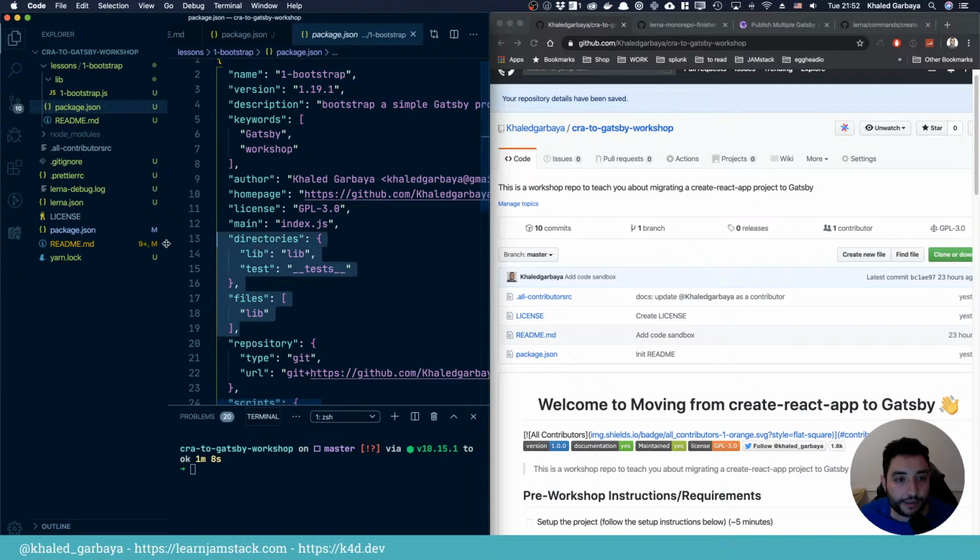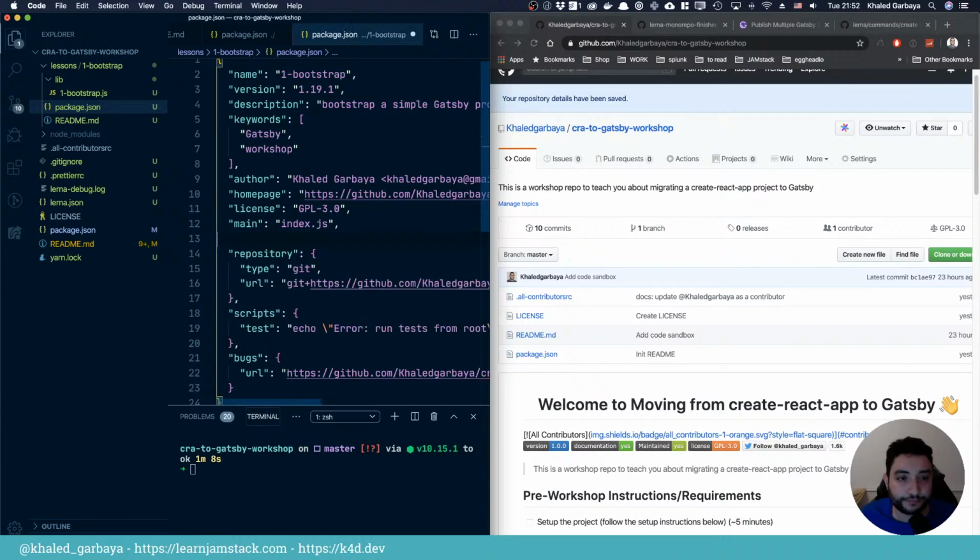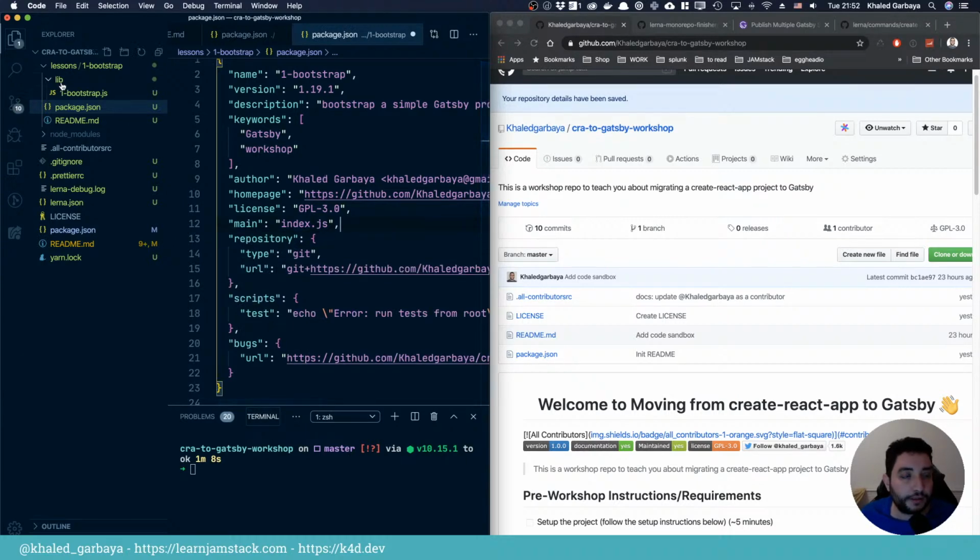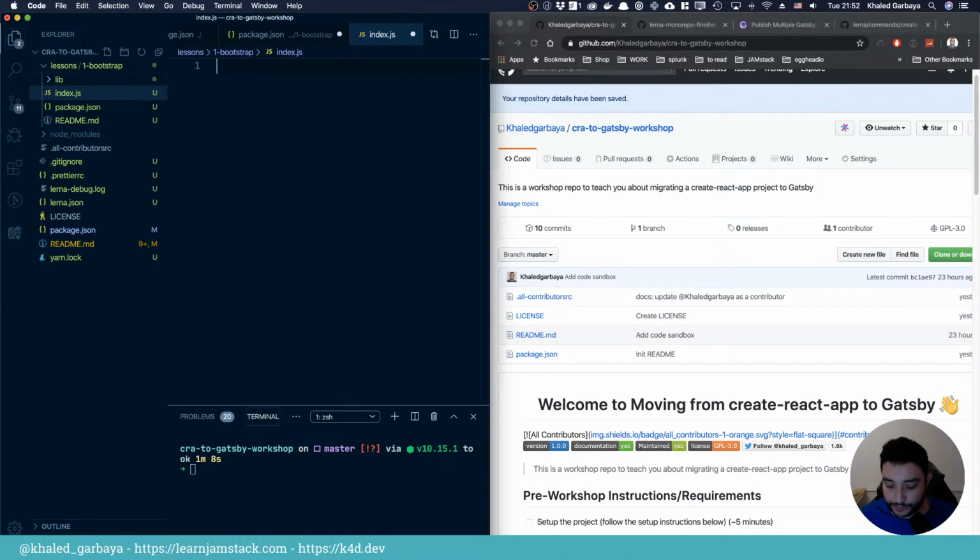I mean, we don't need these parts. And in here, let's do the index.js, and then this will be boop.